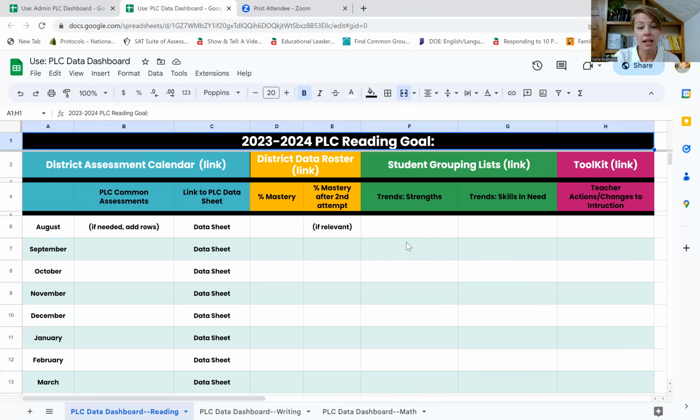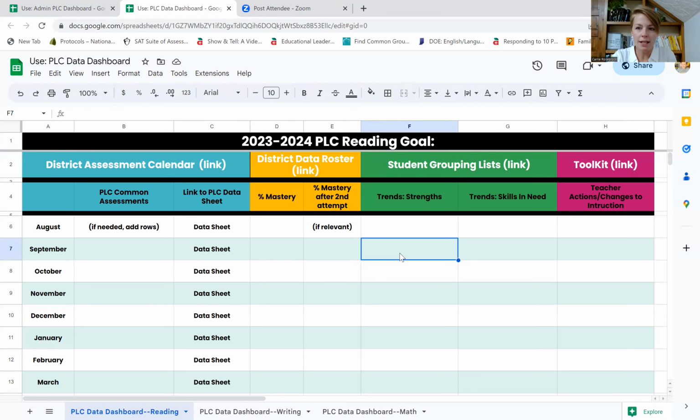Then what I've got here is when you've got the assessment you've given, you've linked it and looked at it in your data, and then you look at trends. The whole point of looking at the data is to see if there are trends. Are there strengths that we're seeing from our students? And are there skills that are in need? Are there weaknesses that are popping up or attention areas? And so this is a place for you as a team to just capture that in a snapshot to know, okay, this is the concern we see from it and how we're going to move forward.